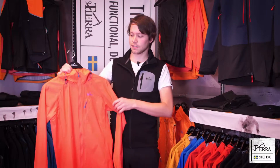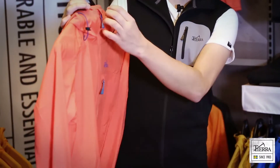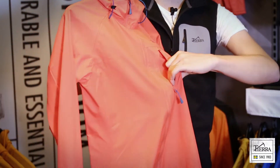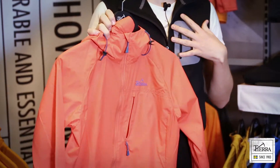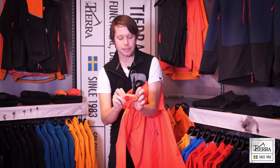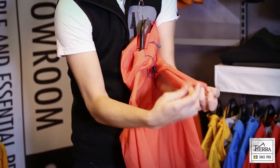To start off, here is the Sirocco Hood Jacket. It's a jacket with a full zipper of course. We have a chest pocket in which you can flip around and stow the whole jacket — it's a really nice detail. Flip the cuff around and you get a reflective little binding.